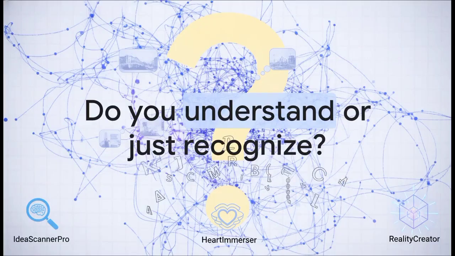Let's kick things off by asking a pretty tough question about that universal frustration of forgetting what you literally just read. Do you actually understand what you're reading, or are you just recognizing words? I mean, it sounds simple, but it targets a massive flaw in how most of us were taught to learn. We've kind of been trained to equate running our eyes over sentences with actual comprehension. But just recognizing symbols, letters, and grammar, that's totally surface-level processing. If you finish a paragraph and all you're left with is an echo of the words rather than a clear mental picture, you haven't actually understood it yet.